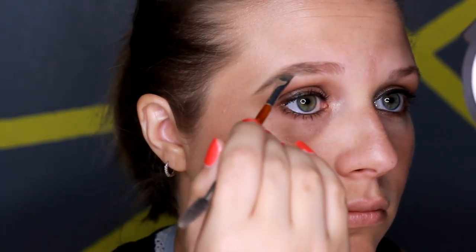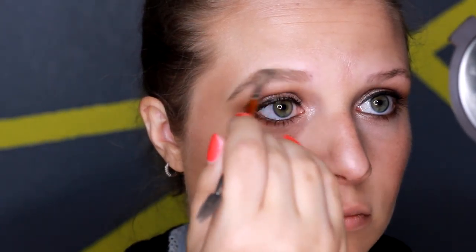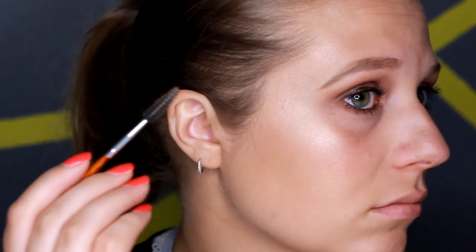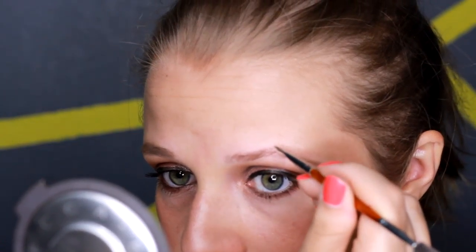As you can see here, I was having a little trouble getting the product to stick to my brush at first — this product is two years old, so I think that was part of the issue. Then I'm coming over and filling in the thickest part of my brow at the beginning, just lightly filling that part in — you don't want it to be too dark. Then I'm going in with the spoolie, running over it to brush the eyebrow hairs back into place and make sure there are no clumps.